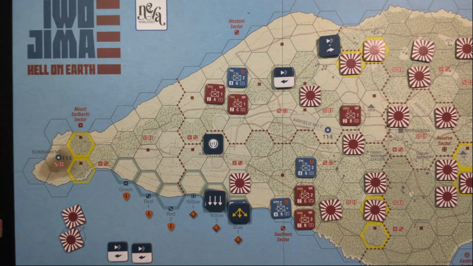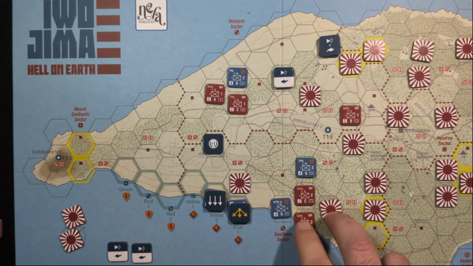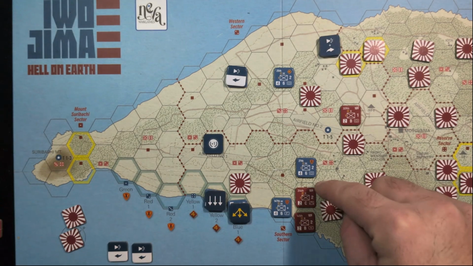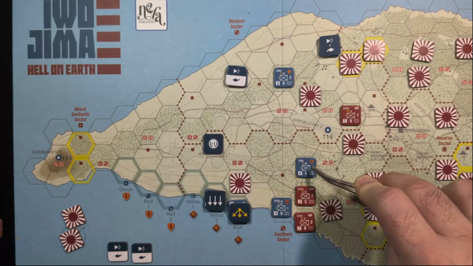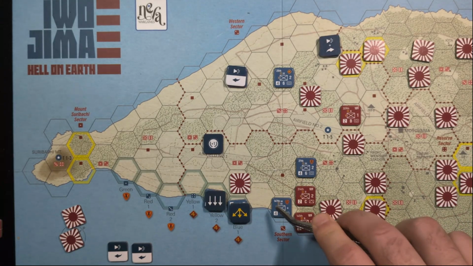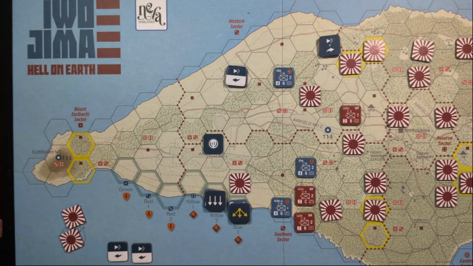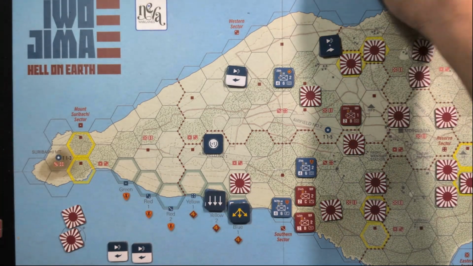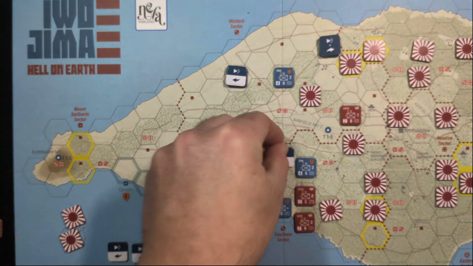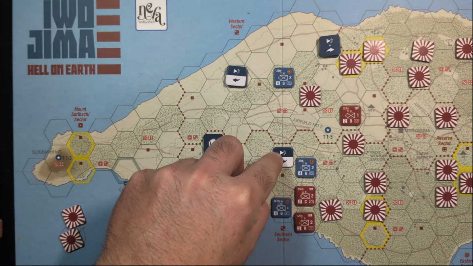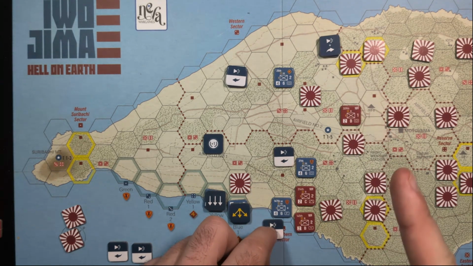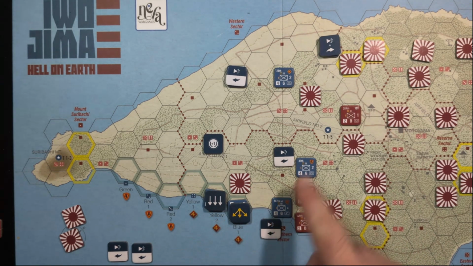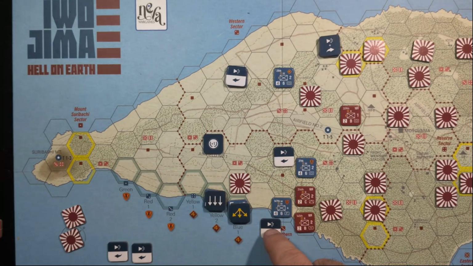Step number 1, select the Japanese unit being targeted. Okay, for example, let's do this one. We are attacking this one. Okay, perfect. So we will be attacking with this unit and this unit. These two are going to be performing the assault. So you can have a situation marker temporarily and indicate that with the recon assault markers on the north side, to show that these two are going to be attacking this unit and doing the assault.